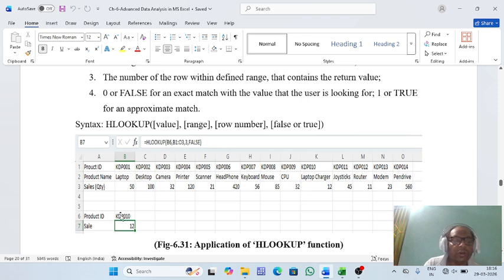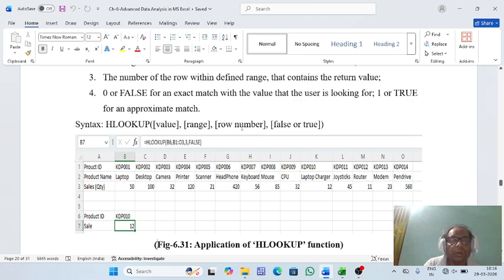We are searching for product ID B6 here, KDP 010. What is the range? Range is from B1 to O3. Okay, product ID, B1 to O3.